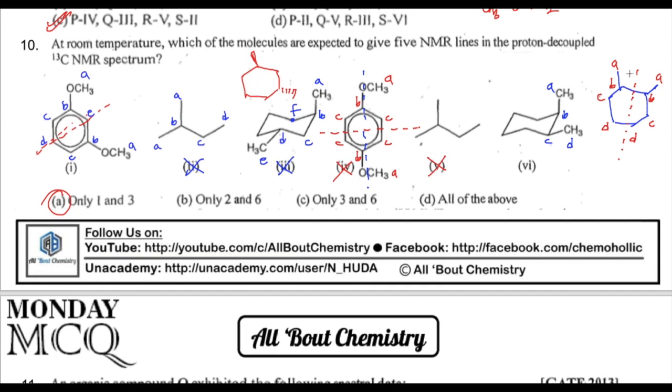So if you look upon it, this is going to be symmetrical along an axis of rotation. You can rotate it along this axis. So this carbon and this carbon can be rotated and can interchange their positions. This is going to be B, and this is also going to be B. This is C, and this is also C, because they can interchange, and this is D, and this is E. So they are 5 actually. I made a mistake over here. Option A is going to be the correct answer.